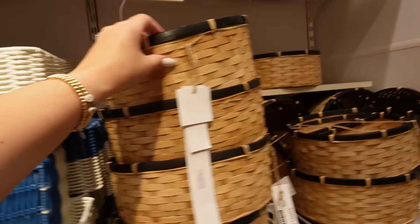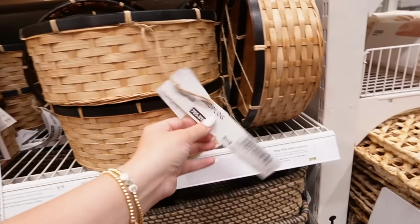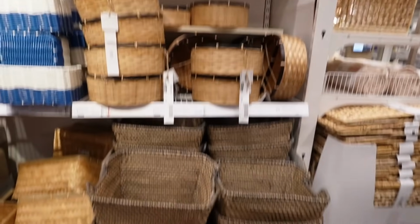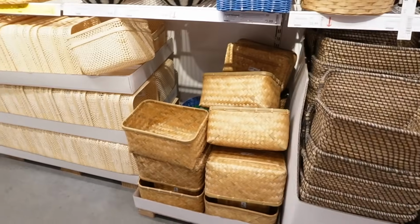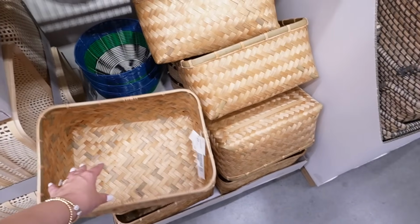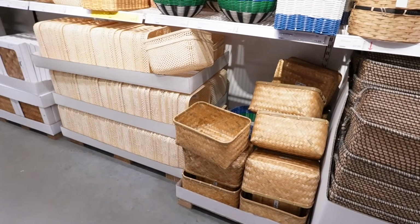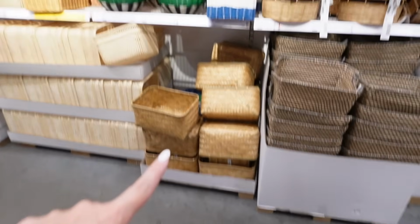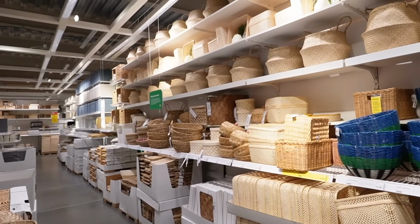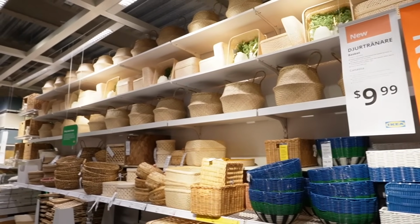They have this little basket. This is another one that they have. It comes with 2 baskets inside, so you get 3 baskets in that set for $22.99. But yeah, they just do baskets so well. If you're wanting to do a pantry makeover, these are so great. We're probably gonna do a custom pantry, not right away, but down the line when we move into the house. And this is a great place to come to get all the baskets you could ever need, because like I said, IKEA does baskets so well. Like these ones up here, perfect little kids hampers, the perfect size, and they're wipeable.